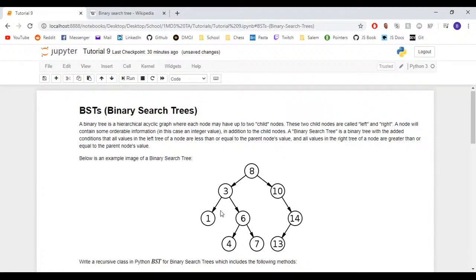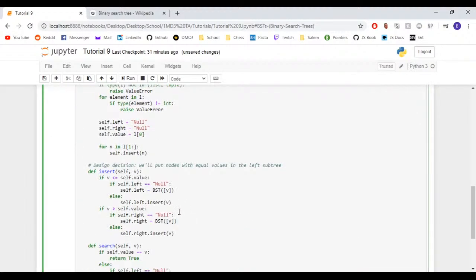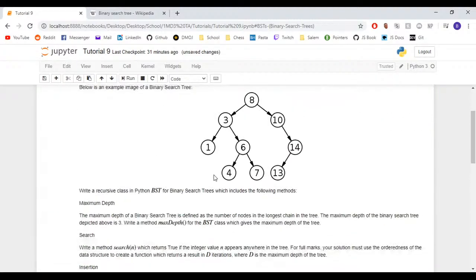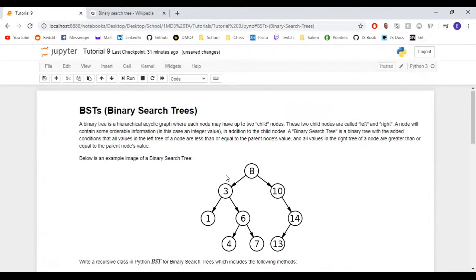It's basically the same thing that I just showed where we were trying to find 6. We end up traversing, and as soon as you hit a null, you set it equal to false. But if you find it on a given recursive call, then it comes up true and you climb back up the recursion trace. So you search here, boom, boom, null child links on both of these recursive calls.